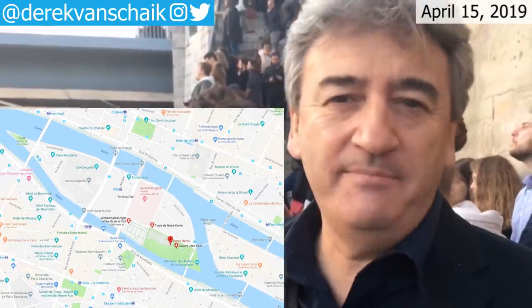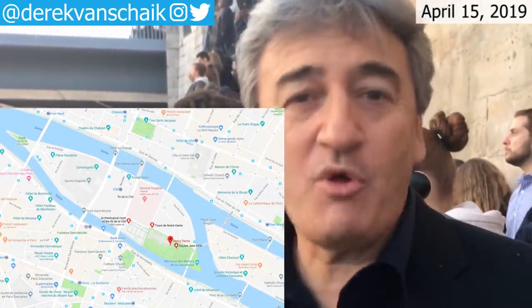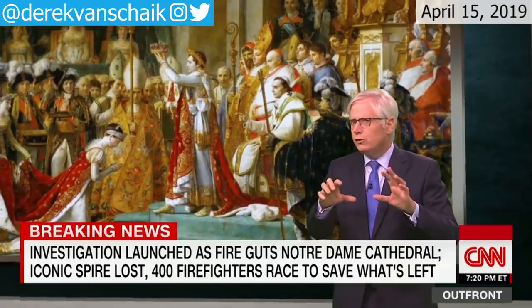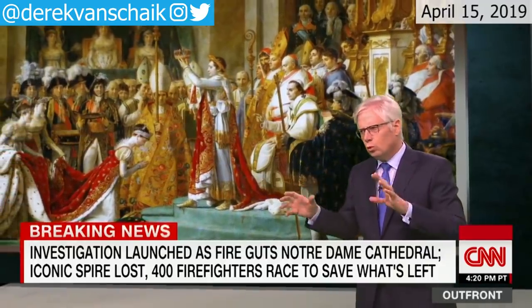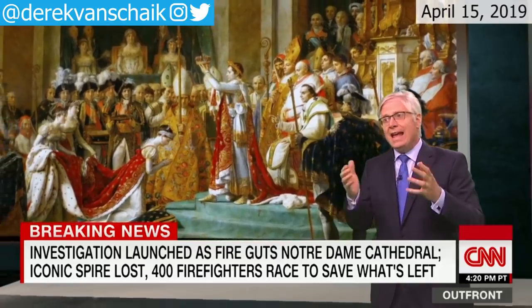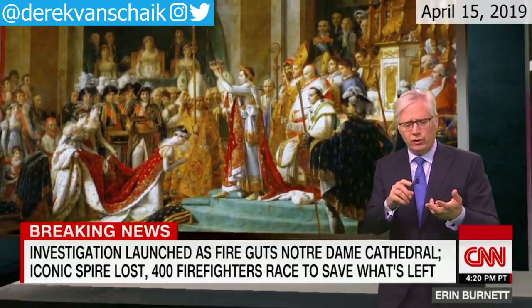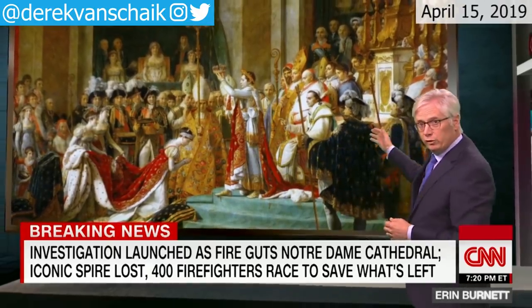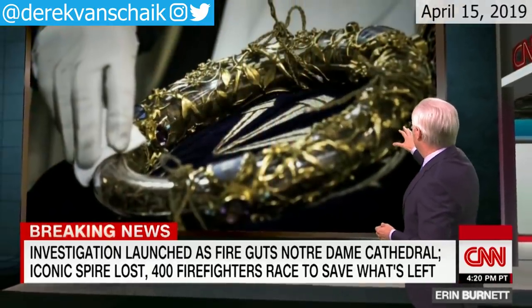Fire crews from across Paris have come here to save whatever they possibly can, and the striking thing, standing among the crowds on the banks of the Seine, is just the silence, the quiet of people stunned by the destruction of not just a great French cultural artifact, but of one that belonged to the world. This is where so many giant world events, world wars, swirled around. And there are paintings and drawings and architectural plans that were all stored here. Notably, there is also this. You may have heard people talk about the crown of thorns.